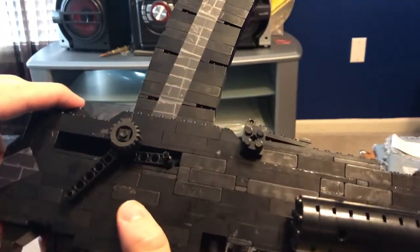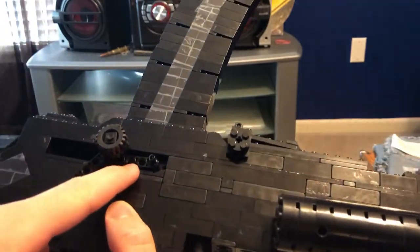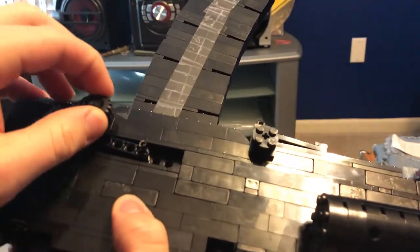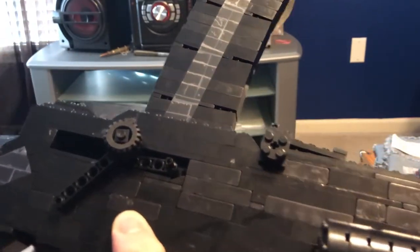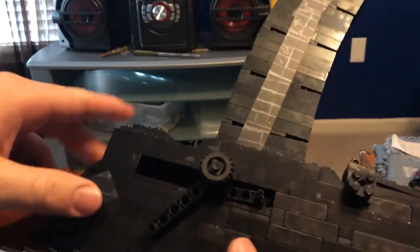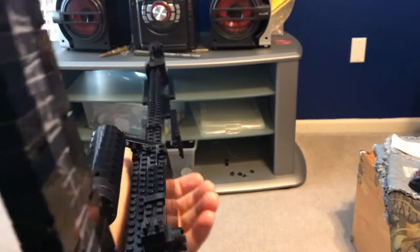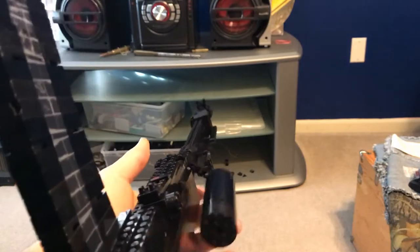So it adds tension to it. I have this rod right here, because when you move this outer lever back it gives it some give room so it's easily movable. There's that working action. And I showed you the sights. Then we have the carrying handle — you can have it rest on the left side like that, or you can have it bounce down on the right side like that. Pretty nice.